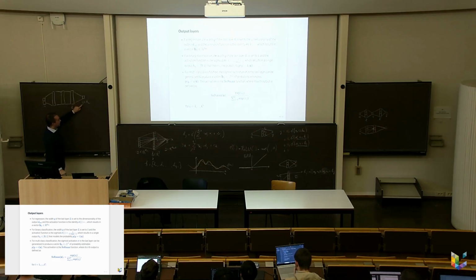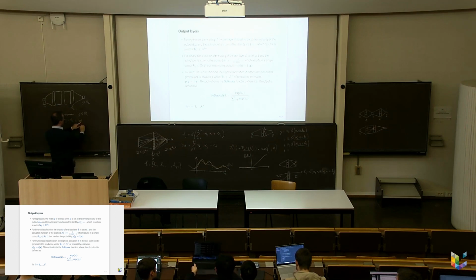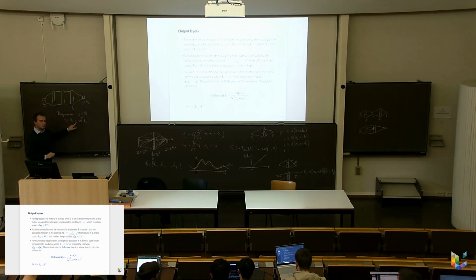How you should define this last computation will depend on the kind of problem you want to solve in the first place. If you are interested in a regression problem, when y should be, for example, some real value, then you could define y, or HL, as simply some vector W of coefficients that you multiply with HL minus 1 without doing the activation function.